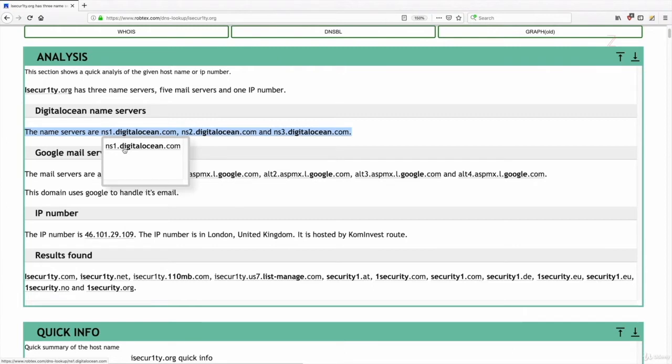So this is very, very useful because you can go to DigitalOcean right now, you'll see the hosting company, and then you can pretend to be them and communicate with iSecurity, telling them that you're signing them up for a better hosting, you're giving them something because they are a VIP customer, and ask them to log in. Obviously, they'll be logging in to a fake login page, and that way you'll steal their information. You can tell them that there is a policy change that they have to accept, and again, ask them to log in and steal the information that way.